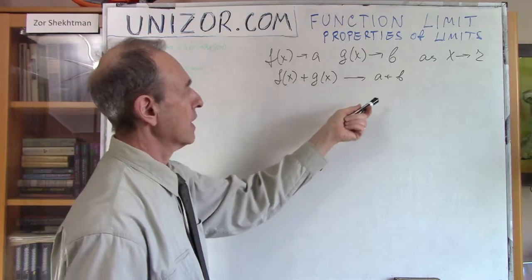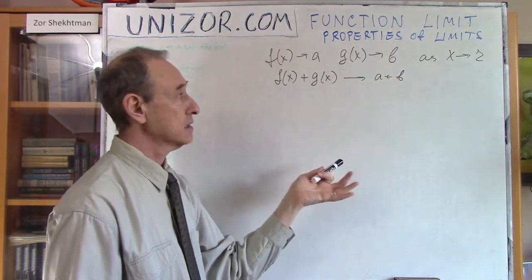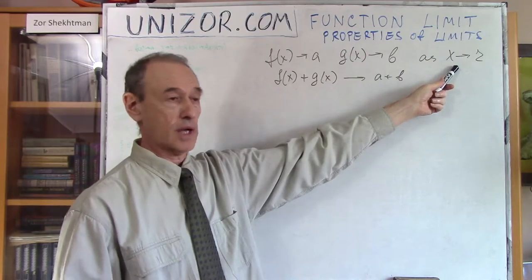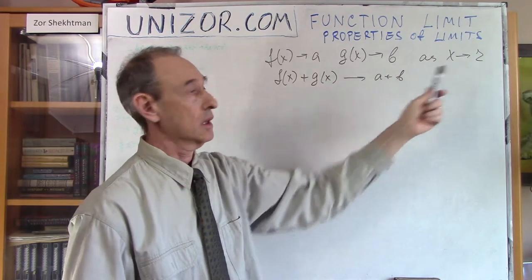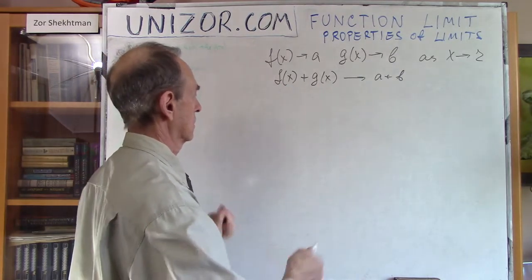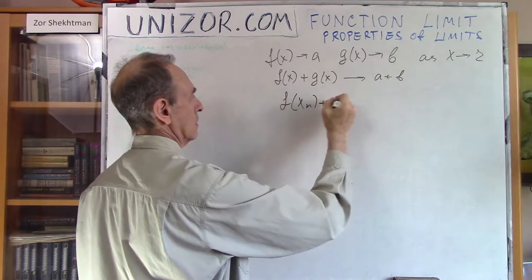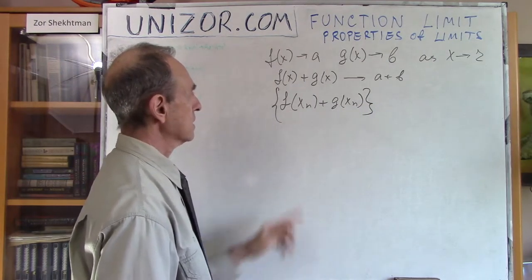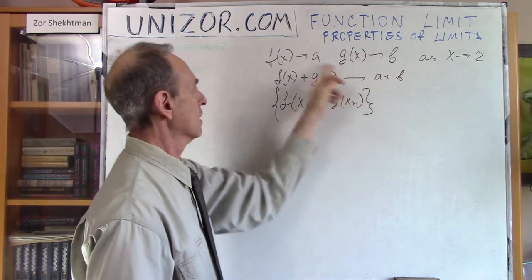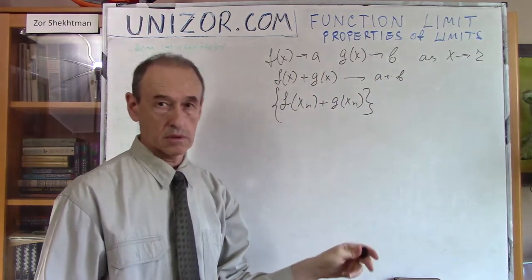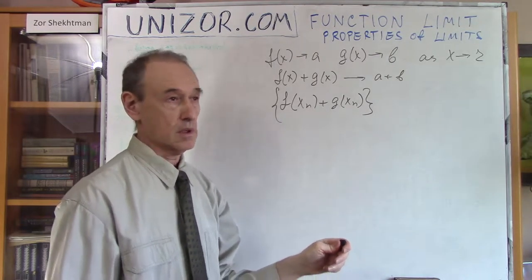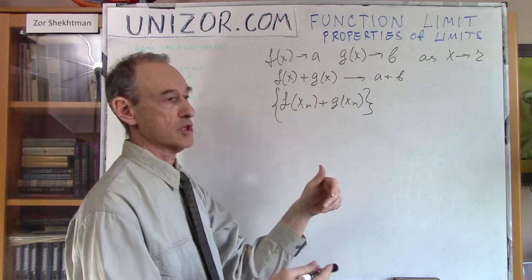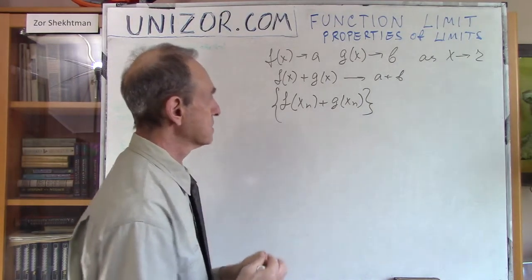All right, by the way, as far as definition using the sequences, again, it's obvious because this means if I would choose any sequence of x, x1, x2, xn, etc., which is converging to R, then this would be, right. So for any sequence of x, xn, which is converging to R, this would be this, which is a sum of two converging sequences. And we have already proven the theorem for sequences, so the sequence of the sum converges to the limit, which is sum of limits of each one of them. So with sequences, it's very simple.